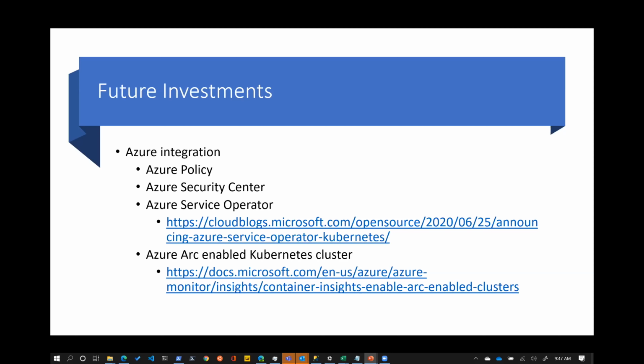And then the next thing that we'll be looking at is Azure Arc. Azure Arc is enabling Kubernetes clustering, and so Arc is kind of a larger scale management plane. It's kind of even cross cloud. It can allow you to manage things at much larger scale. So we're going to start looking at how we can integrate Arc into our environment, and how we can start to use that as they start to enable clustering features. And so that's kind of the road ahead, and that's kind of where we are today.